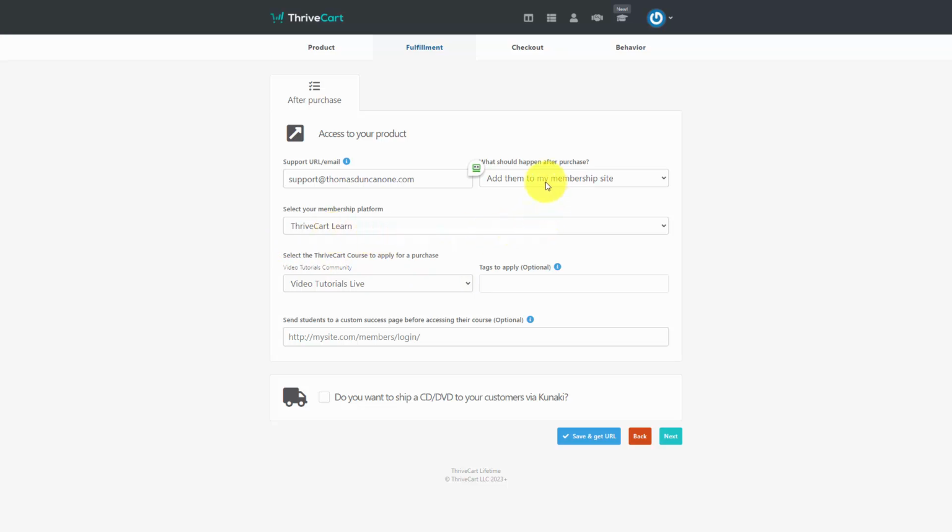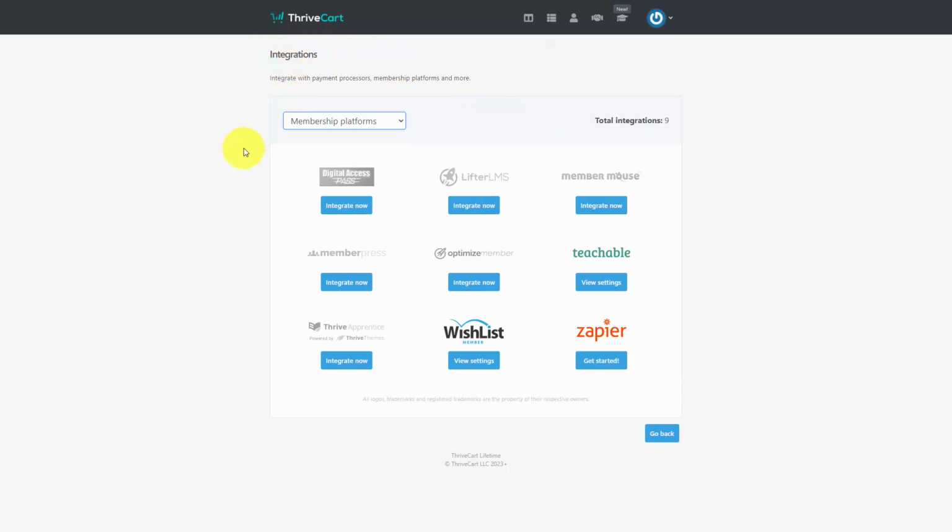As you can see here, ThriveCart gives you the ability to send individuals to a specific URL, send individuals to a specific website, or send people to get an invoice where you can tell them how to get what it is that they purchased. There's an integration process so that you can add a membership platform to connect with ThriveCart so that the individual, when they make a payment, they're going to automatically be given a login and password. You'll notice here that you can automatically connect to Wishlist Member. You'll notice here that you can automatically connect to Teachable. And you can connect to a third-party cloud-based connector like Zapier, which will allow you to integrate with platforms that don't integrate directly to any of the systems that you are using.